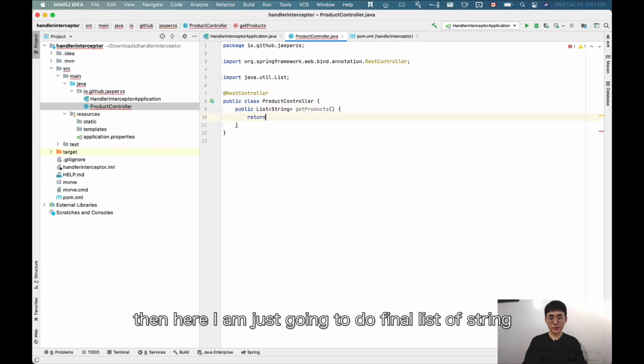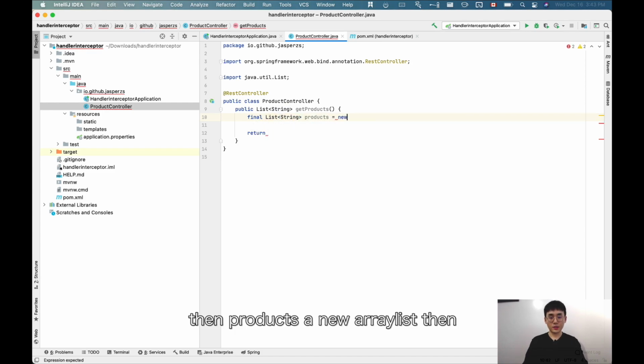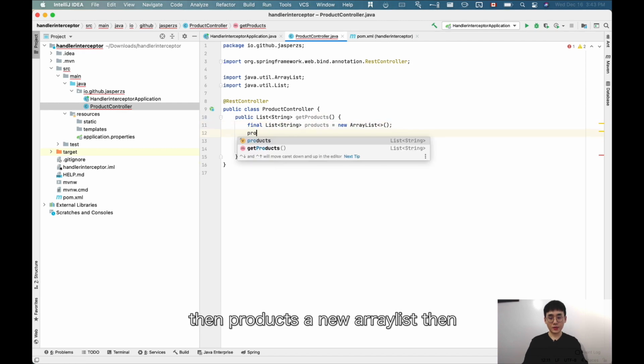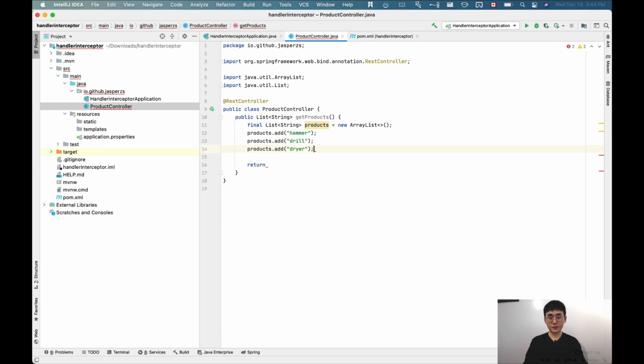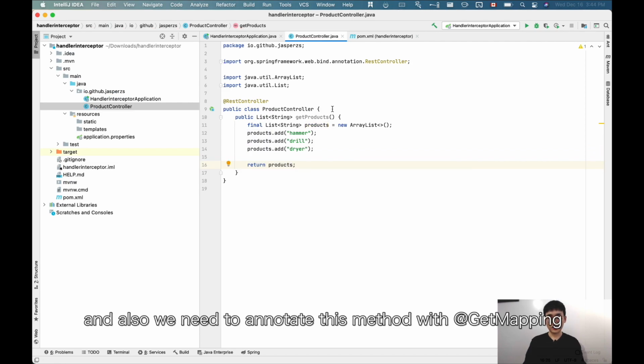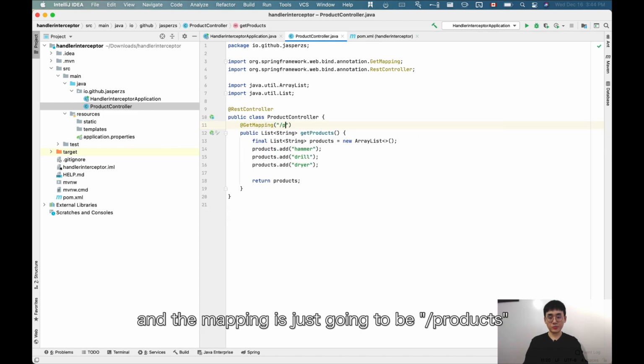Then here I'm just going to do final List of String products equals new ArrayList, then products.add hammer, products.add drill, products.add dryer. Okay. Then I'm going to return this products, and also we need to annotate this method with GetMapping, and the mapping is just going to be /products.